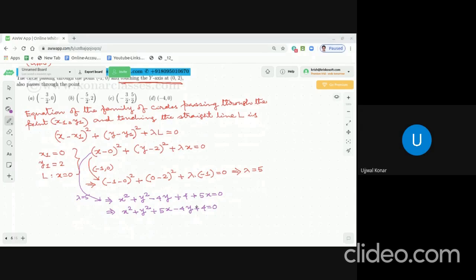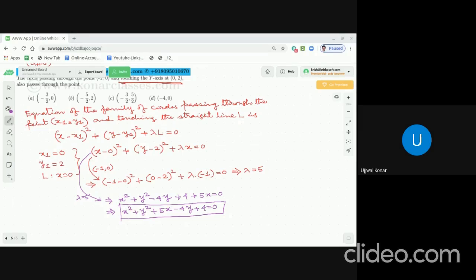Now, there are two ways you can solve this problem. Whatever the 4 points that have been given, you can put the value of x and y as x coordinate and y coordinate in this expression and find which one is satisfying. So this is the equation of the circle now. As the 4 points have been given, you can apply all these 4 points and find which one is satisfying, and from there you can conclude. But there is another, more efficient approach.